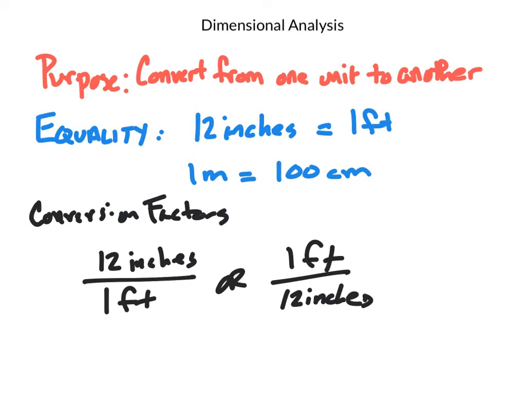A conversion factor is a fraction that has a value of one. In other words, if 12 inches is the same thing as one foot, that's like saying one foot over one foot. So the value is one. If one foot is the same as 12 inches, that's like saying 12 inches over 12 inches, which would be equal to one. So for every equality, you can have two conversion factors.